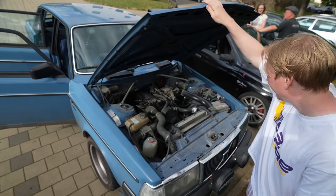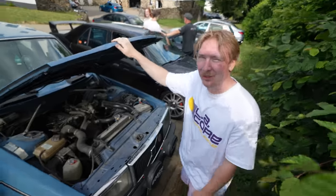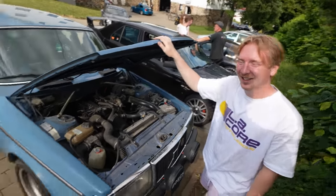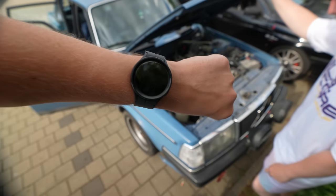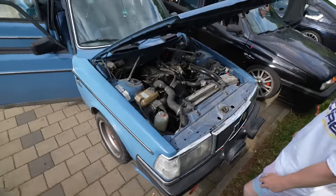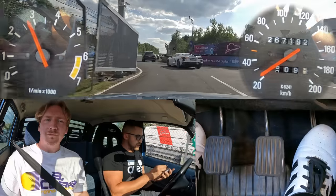Awesome. Is there anything else we should know or be aware of? I don't think so. It has lowering springs. And then brakes. Brakes crap. Good to know, that's something we need to know. Yes, I'm going to tell you all the perks and features. Perfect. Track opens in, what was it, like 10 minutes or so? Yes, if my watch would show anything. So let's hop in and do a lap.